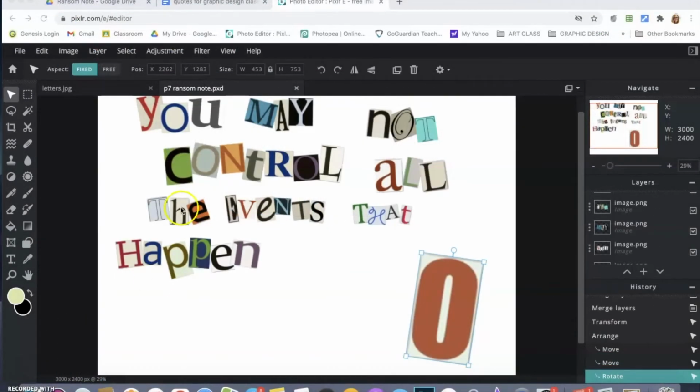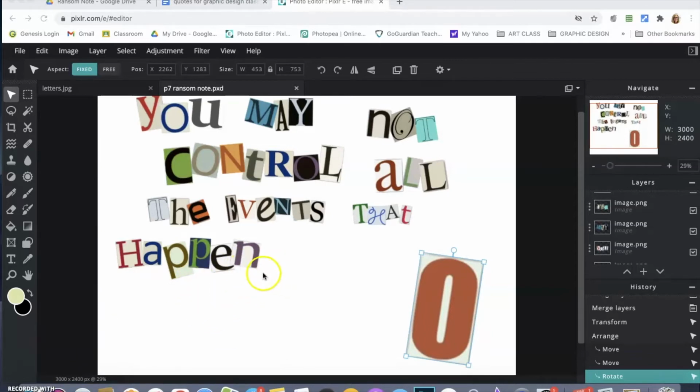So I've gotten to the point where I used up all of my T's, and I don't wish to change any colors. I'm ready to make my own letter. So no matter what, you're going to have to do this because you're all going to need some sort of punctuation. You'll need a period, a question mark, a dash. Some of you, if you're using a contraction, are going to need an apostrophe for a word like wasn't or can't. But I'm going to do this for a letter. The same kind of thing would be applied if you're doing a question mark or a number, that kind of thing.